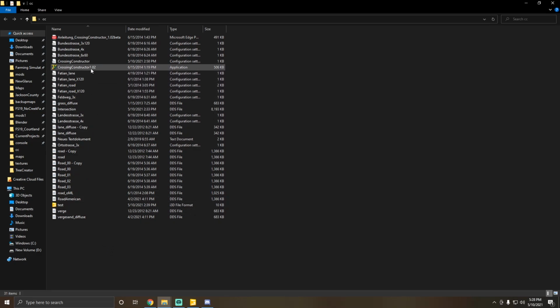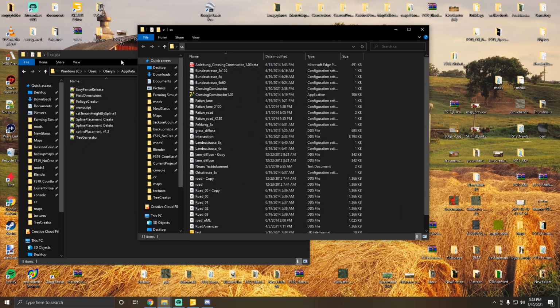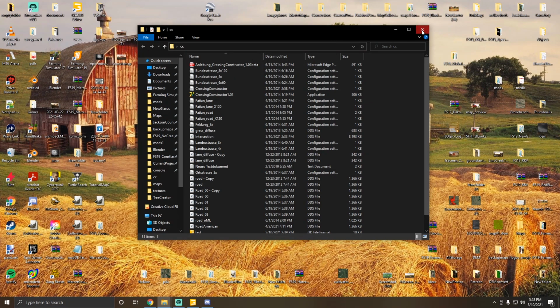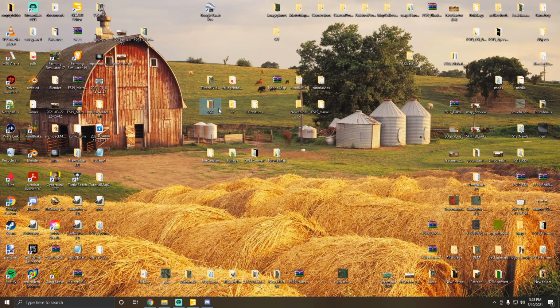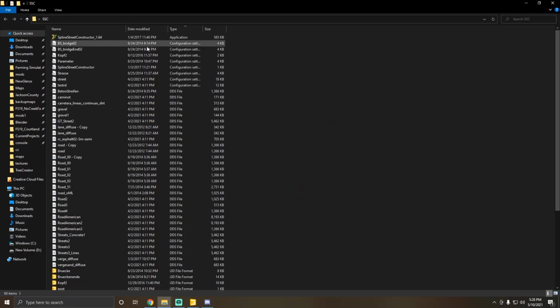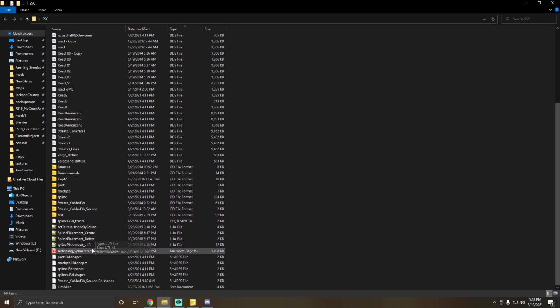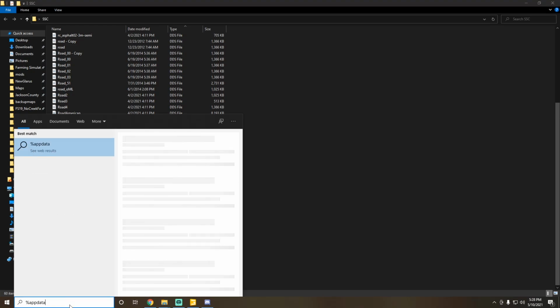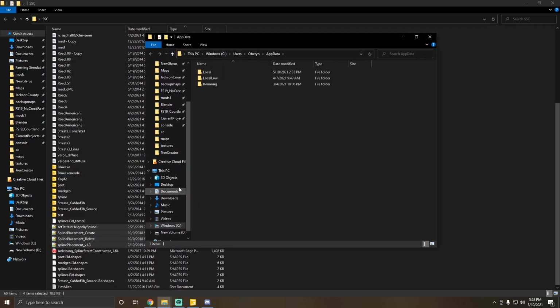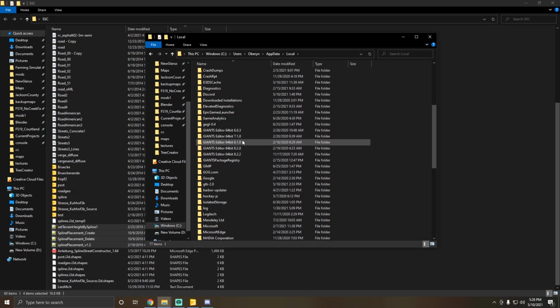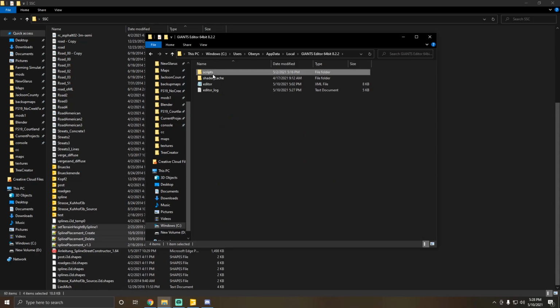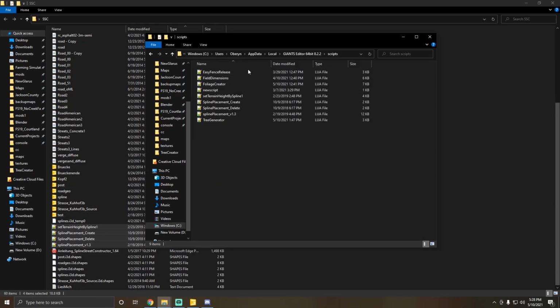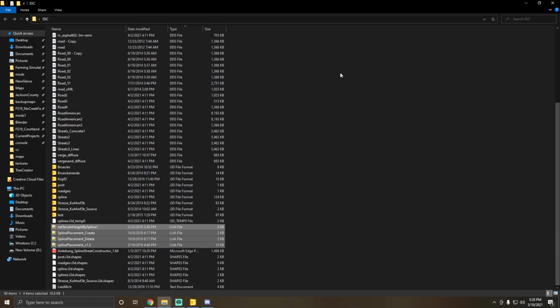You really only need Crossing Constructor 1.02. So you're going to need that, and then you're going to need Street Spline Constructor. I just named it SSC. You're going to need all of that. Some prep work here is that you're going to need these scripts. You're going to need to bring those into your scripts folder. Again, %appdata%, find Giants Editor in Local, right here, and add those scripts in here. I already got them in here, but add those scripts in here and you're good to go.